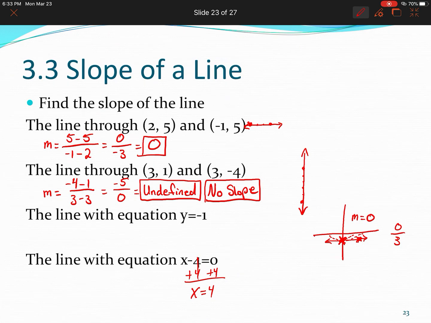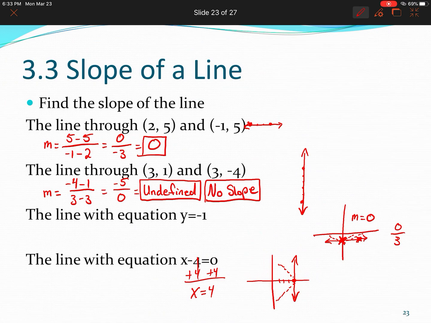And again, you could take that equation and make a table, or you could memorize what it looks like. But again, I'd rather you just know what it means. And so when you see that equation, what it says is that our x-intercept is 4. So it's going to go through this point. And because there's no y value, this line doesn't go through the y-axis. And so if it never goes towards the y-axis in any way, then it must be parallel to it, which means it's got to be vertical.